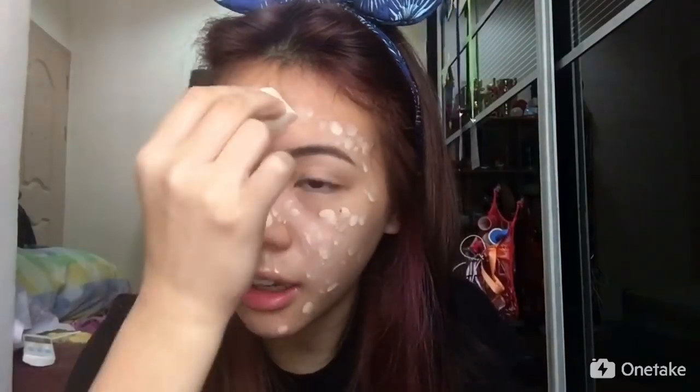After dabbing all the sunscreen on my face, I'll take a beauty blender sponge and use a setting spray from Wet and Wild. If you don't want to use setting spray it's okay, but I prefer it to keep your makeup lasting all day. I put about one pump on my beauty blender, dab it on my hand first, then start blending everywhere — and obviously you have to blend from your face down to your neck so they match the same color.